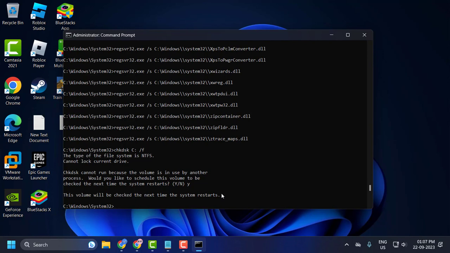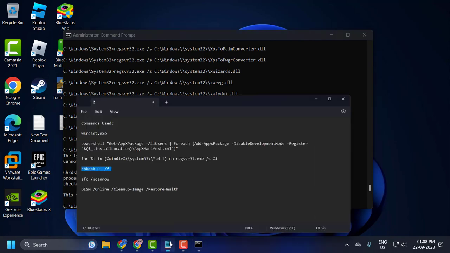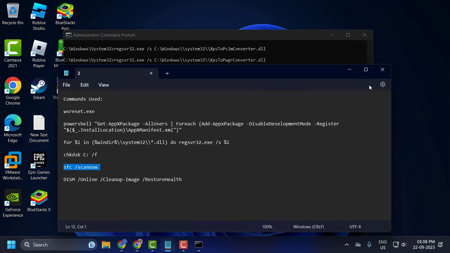You just need to restart your PC after finishing these commands, and at restarting time it will ask you to skip this process. Press any key to skip it. You need to not press any keys on your keyboard and not skip it guys. And after that, this is what you need to do. After that, copy the last two commands.